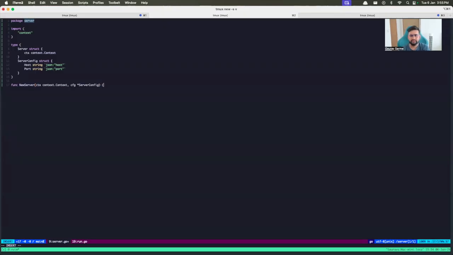So I think these two parameters are sufficient. And what do we return? I want to return a server object and an error, right? Because what happens if you're unable to create the server? A lot of child objects will also be created in this specific method.